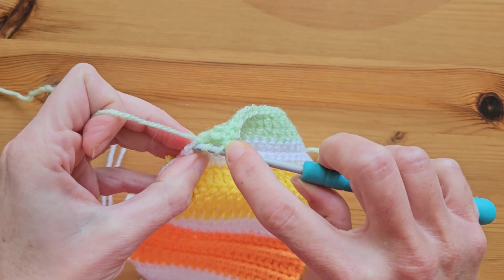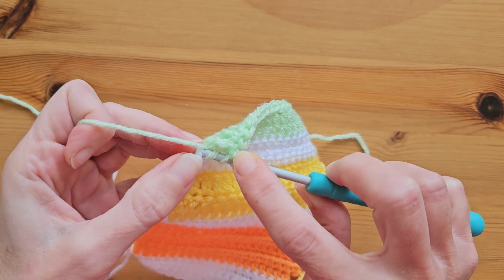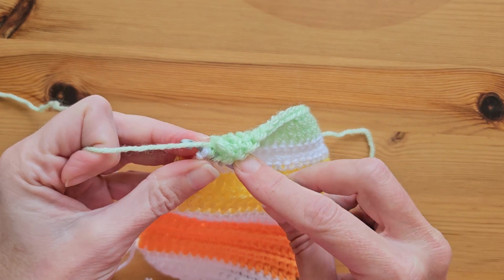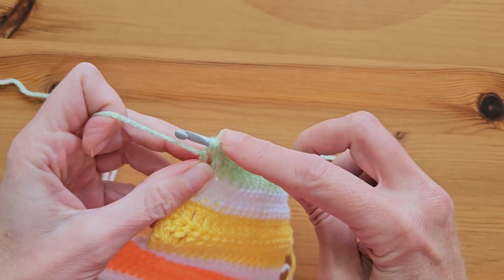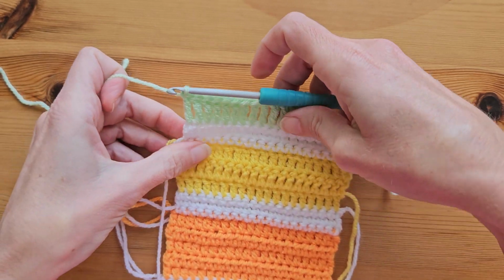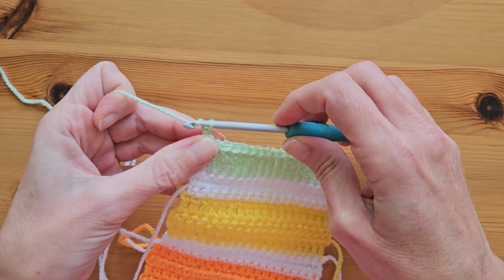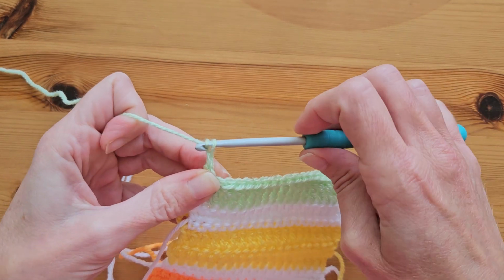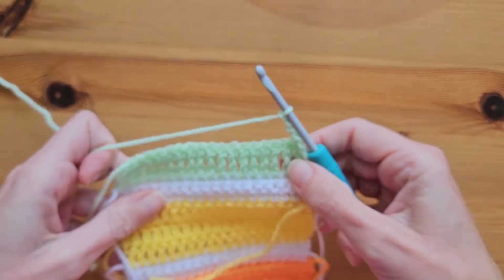So we're going to go into this last stitch. Don't forget, it's your turning chain from your row below. So you want to go under both loops, grab your yarn, pull through 2, 2 and 2. And for the treble crochet row, you are going to chain 3 before you turn. So 1, 2, 3, and then turn your work.